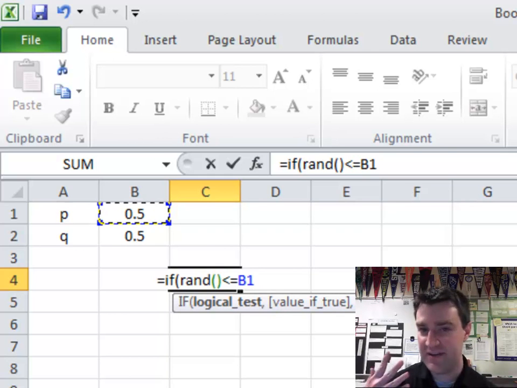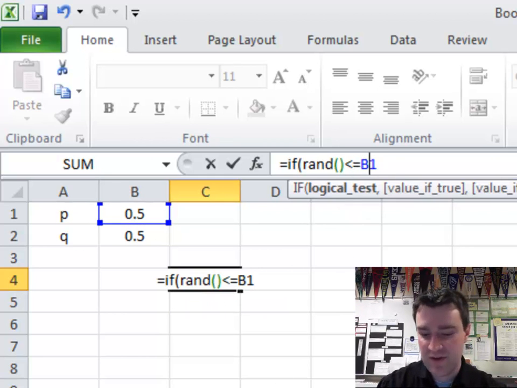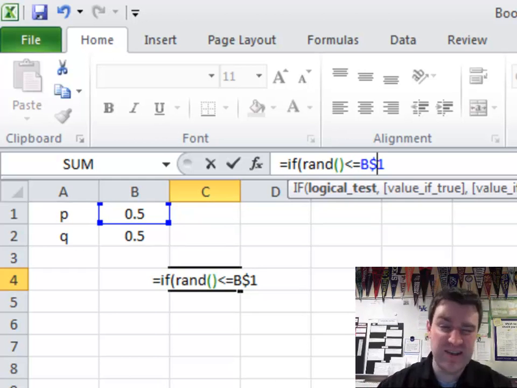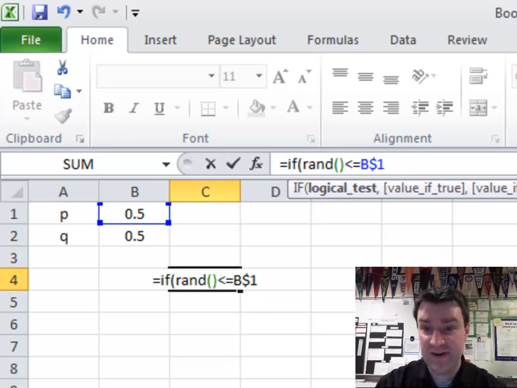Let's click that, because then if we change it later, it will update accordingly. I also recommend that you go ahead and put a $ sign in between B and 1. That's a little fancy for the reason why we're doing that, but it'll essentially make sure that it copies correctly when we copy it later. So if a random number is generated that is less than that number, remember that the random is generating a number between 0 and 1. So if p is 0.5, then we would expect the random number to be less than it half the time and greater than it half the time.